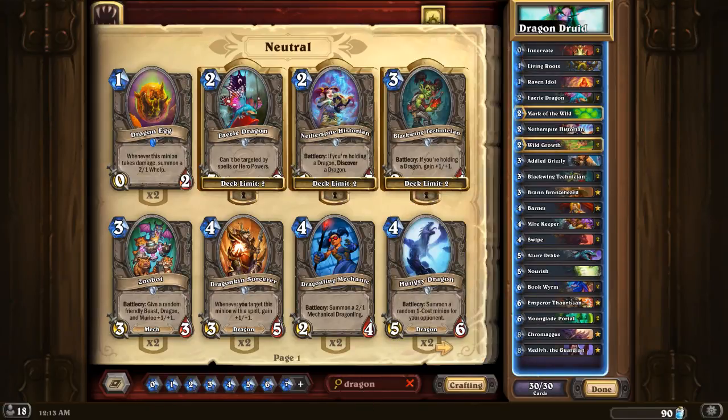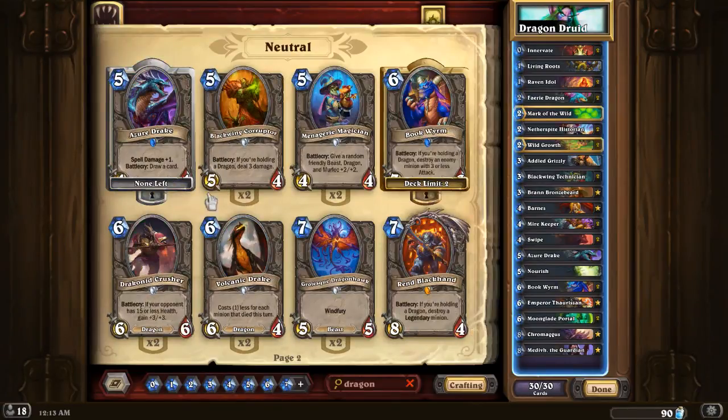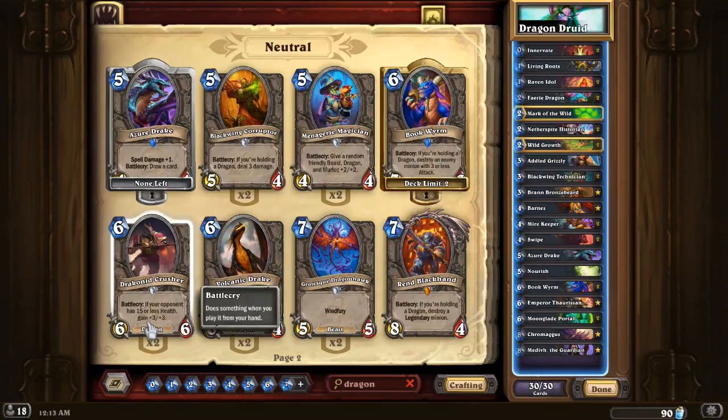But the question at hand, Dragonkin Sorcerer. I'm running 1 Mark of the Wild. That is really the only buff I'm running in this version of the deck, so I don't think Dragonkin Sorcerer particularly fits in. Blackwing Corruptor and Draconid Crusher. What would I cut for either one?